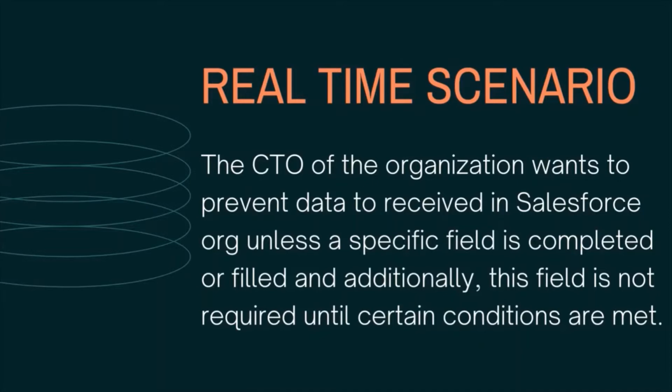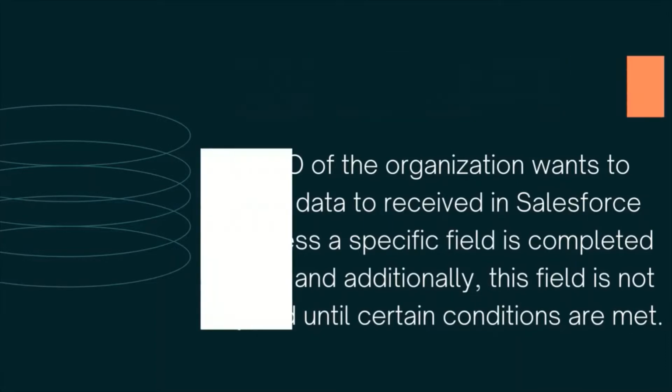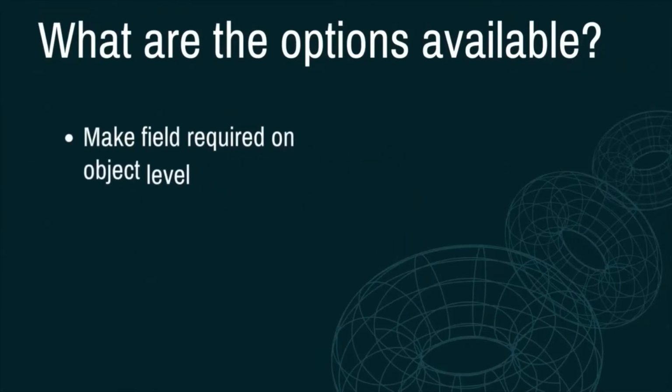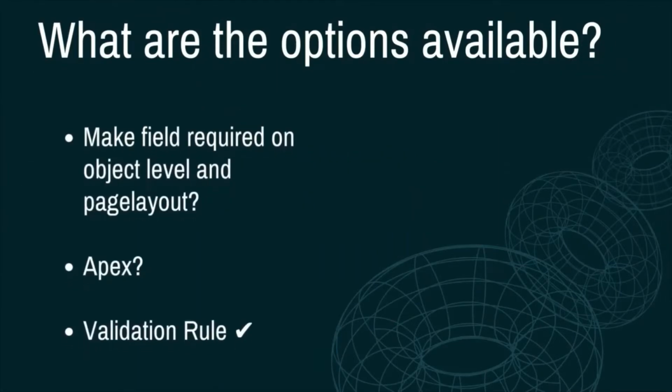The organization wants the users to fill out some information in that record, and if it's not filled by the users, then Salesforce should not allow them to save this record. And also on top of that, there have to be some conditions which need to be met before your users can even save that record. What usually comes to your mind as the solution that will work best here?